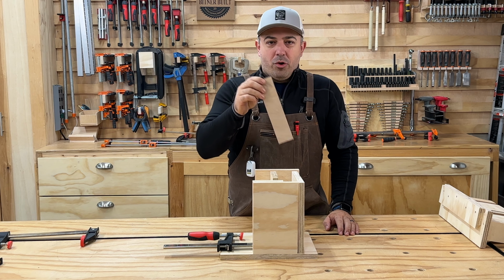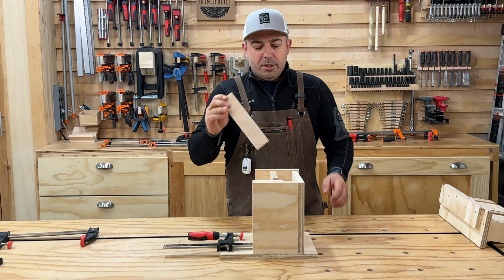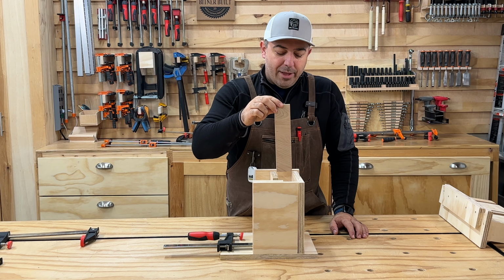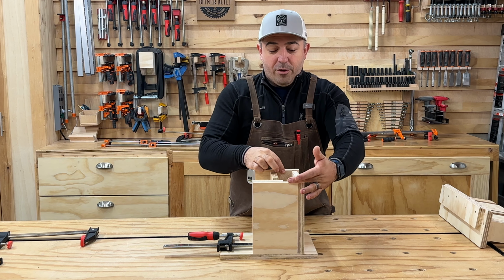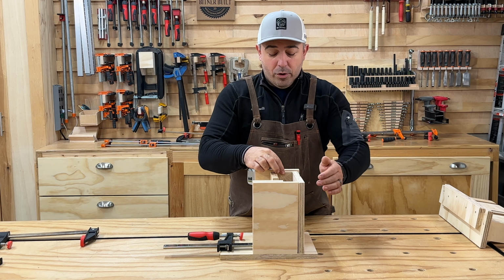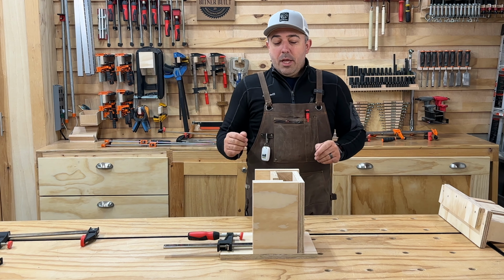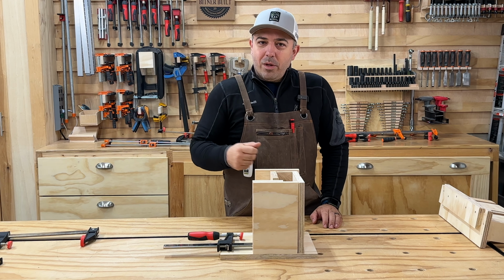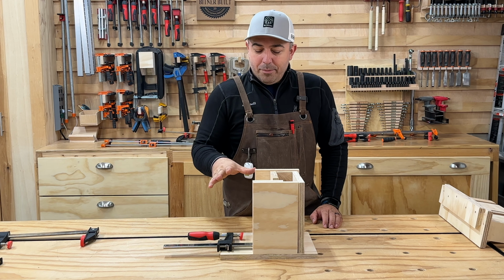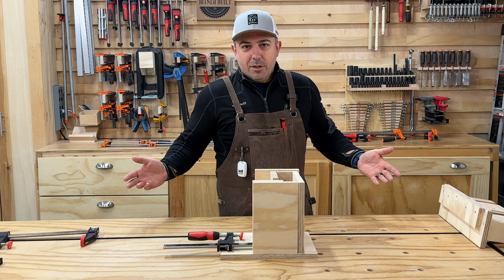If you don't want to do this, maybe you only have quarter inch or three quarter inch material available to you at the time, or scraps that you're just putting this together with, all you would need to do is extend the entire build over an additional quarter of an inch. So up to you on that one, but I did it just to give it a little bit more room. I don't want it to be very confining when I'm putting in the clamps. So I'm going to go ahead, glue and screw, and we're going to see what the final version looks like.